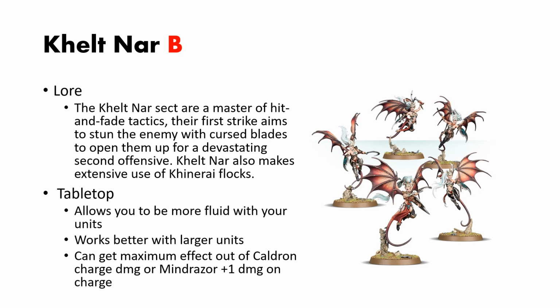On the tabletop, Khelt Nar allows you to be a lot more flexible with your units, and they work better with larger units, so you can get more bang for your buck on the retreat and charge and the Mind Razor. Additionally, they can maximize the effect of Cauldron Charge. So if you don't know any of the Cauldron variants, the Slaughter Queen on Cauldron, the Hag Queen on Cauldron, or the Bloodrack Medusa on Cauldron, they all have damage on charge. So you can charge, retreat, and then charge again, so you continue getting that damage. The other big synergy is with Mind Razor, of course, but I already mentioned that in the first slide.